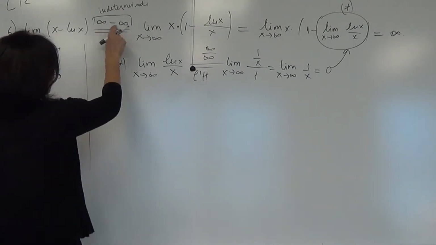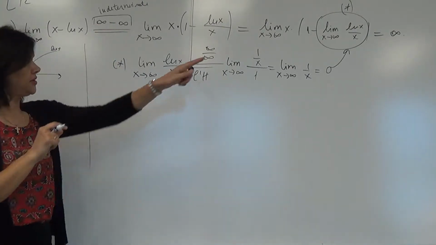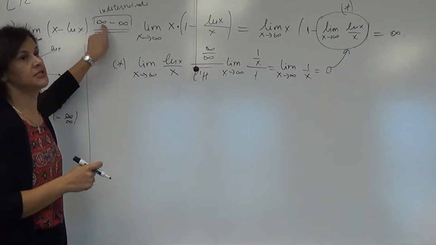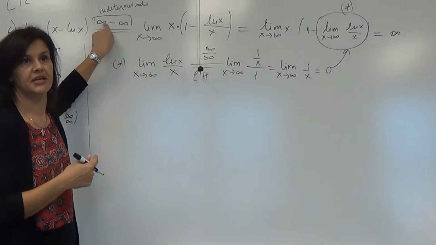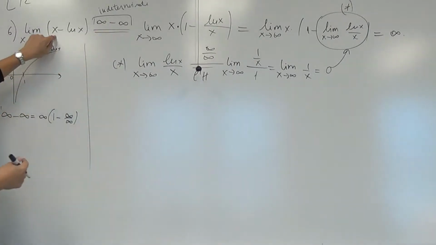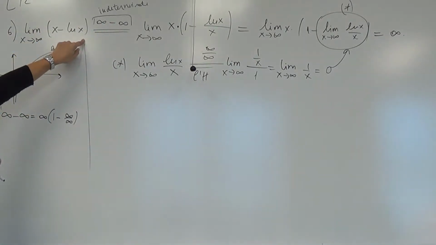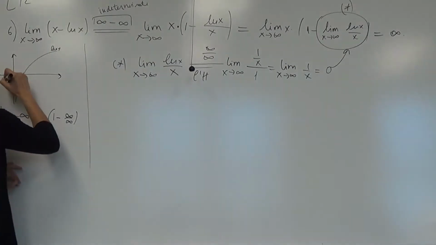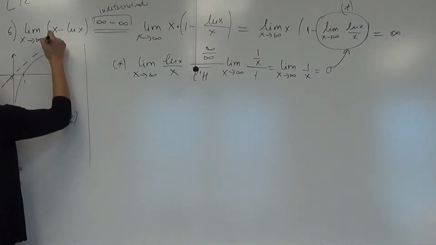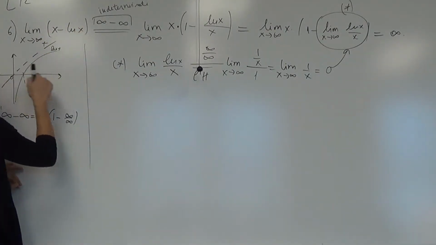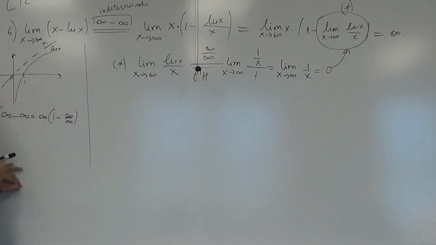So it looks like between infinity minus infinity, we got a positive infinity. This infinity was dominant, greater than this one. So x is dominant compared with ln of x at infinity. So x goes faster to infinity compared with ln of x.